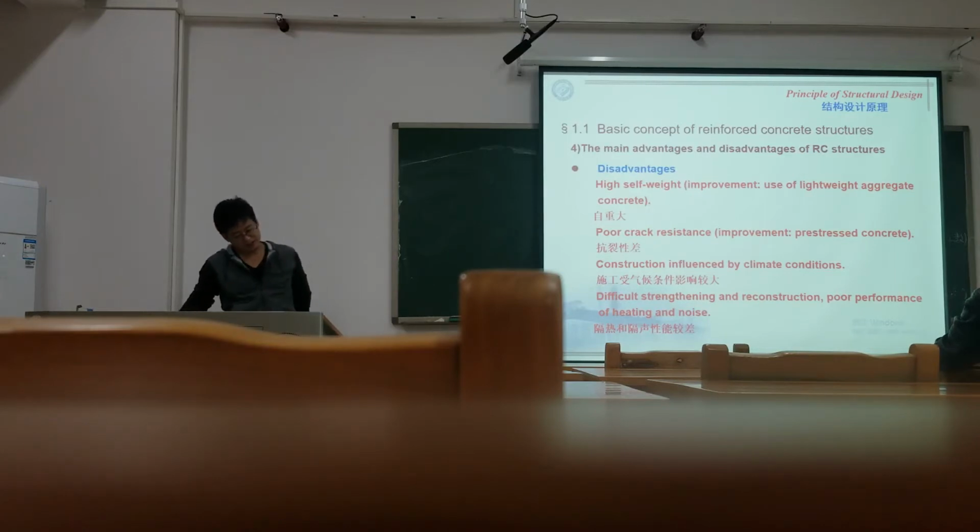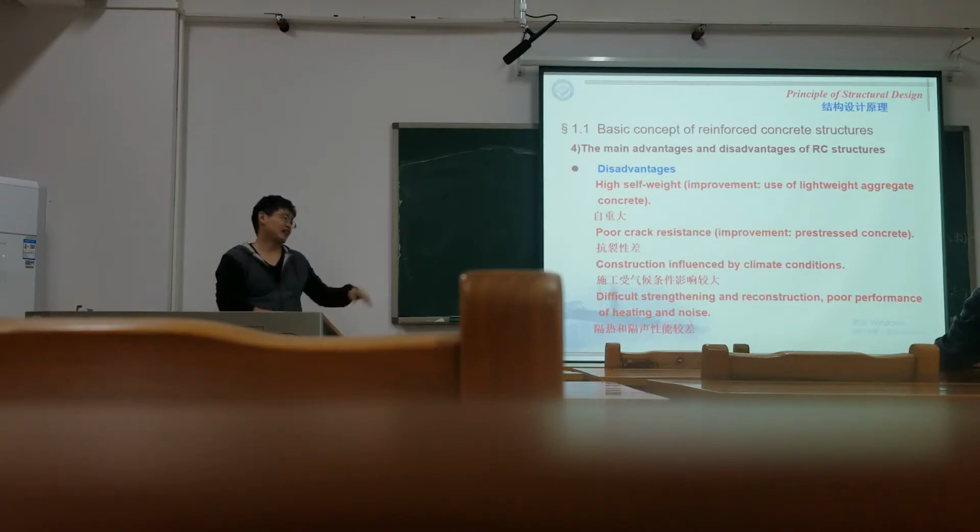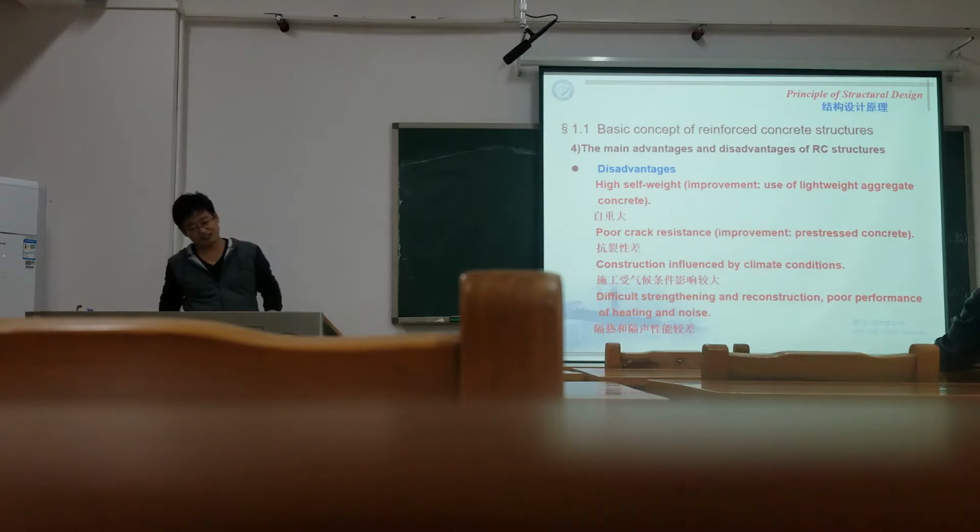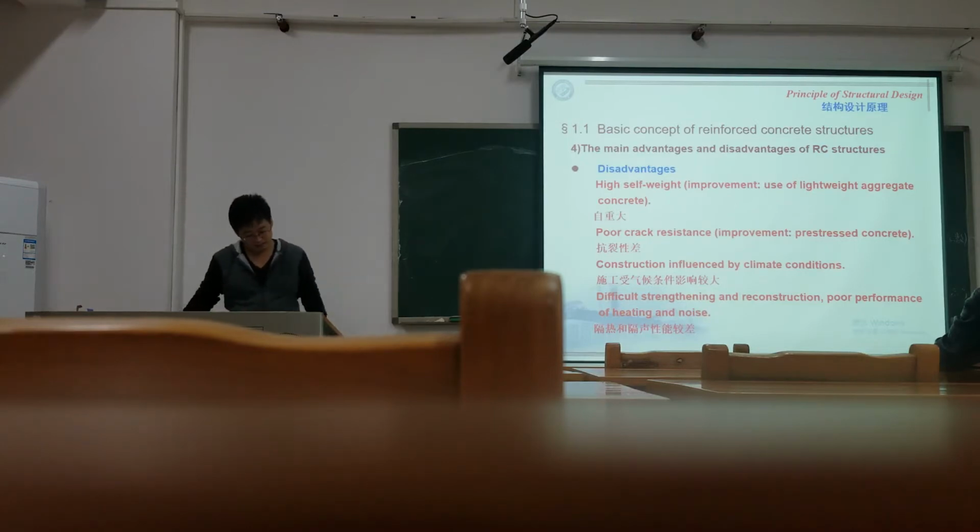Yeah, this weight is very, very important because, as I said, for the large span bridge, 90% of the strength is used to resist the self weight. Maybe not more than 10% of that strength is used to bear the load, the car or other loads. So if you can find some material to resist the self weight to some extent, maybe you can build a longer span of the bridge.